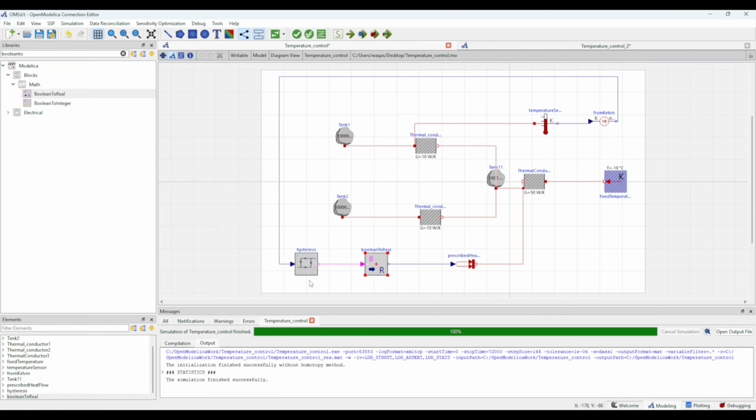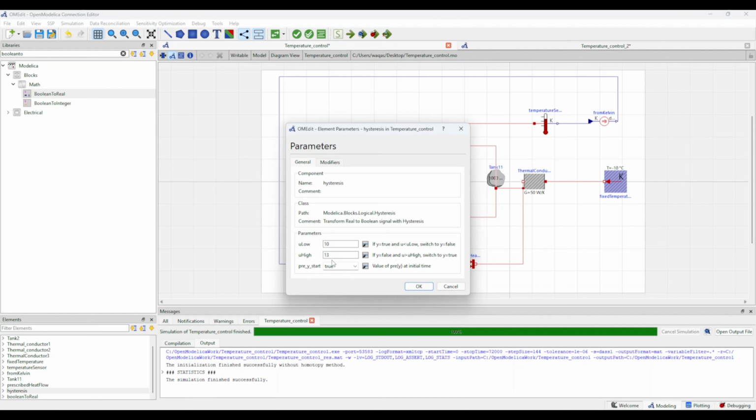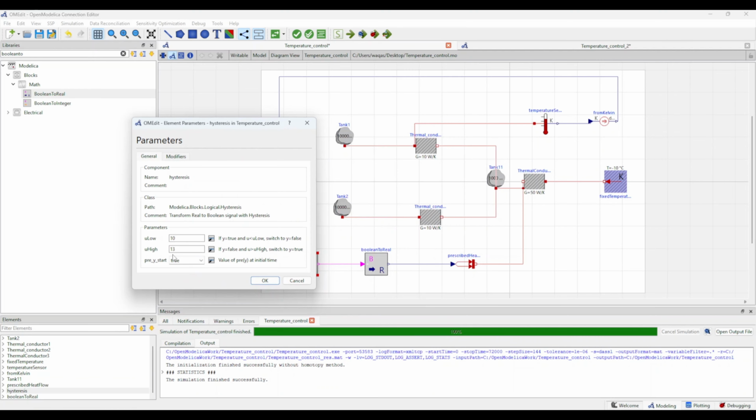Okay, we are starting at 15. There is no heat, it is true. Heat input is 0 and temperature will start to go down. From 15, it will go down and it will reach 13 and it will go lower than 13. But between these two numbers, 10 and 13, it remains in the previous state. So previously it was true. It means between 10 and 13 it will remain true. So it will not switch on even when it is lower than 13 and higher than 10. It will go down further, and as soon as it touches 10 degree or less than 10 degree, it means our state will change.